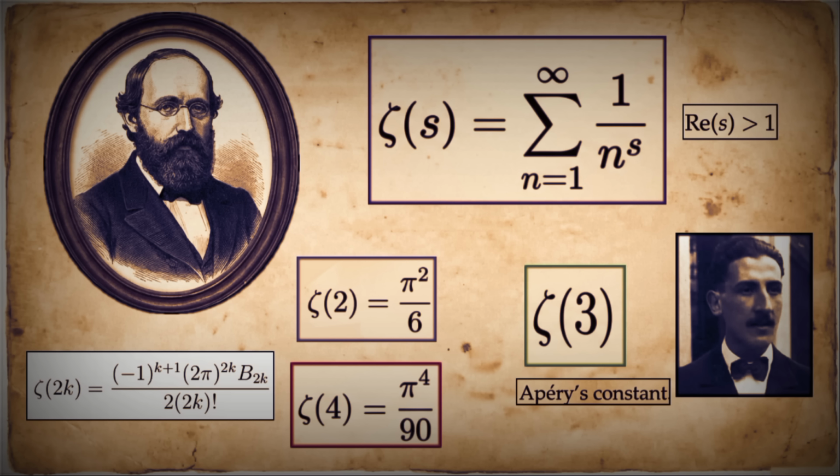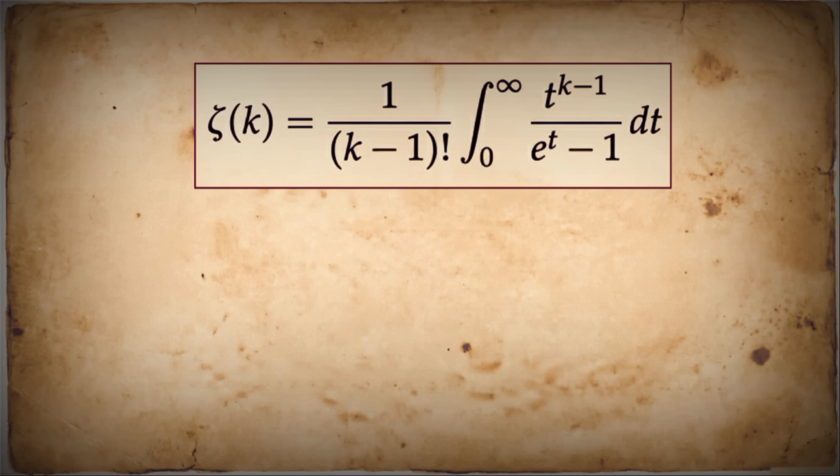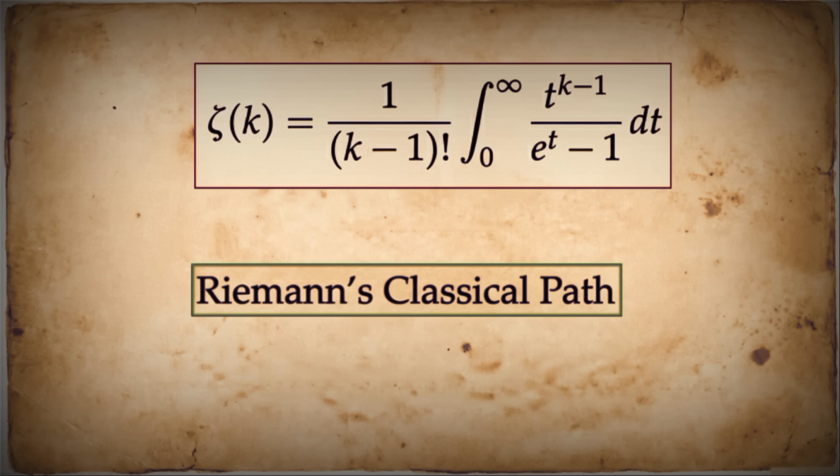In this video, we are going to derive a single integral formula that represents the zeta function at all positive integers simultaneously. We will derive it twice, first using Riemann's classical approach from 1859, which relies on a technique from integral transforms, and then using a second independent path that starts from the locations of the zeros of certain infinite products. Both derivations arrive at the same formula, but the second one reveals from within the derivation itself exactly why even and odd integers behave differently.